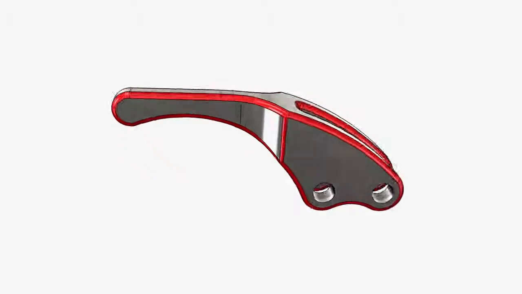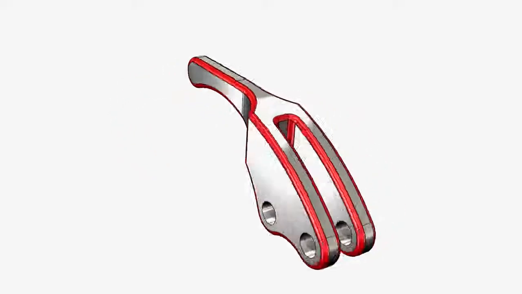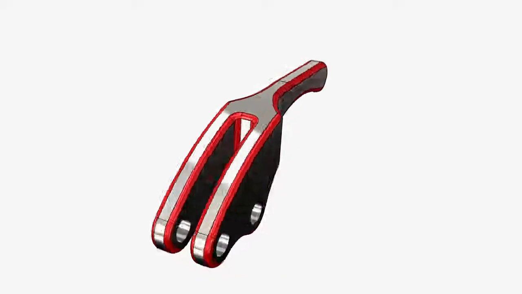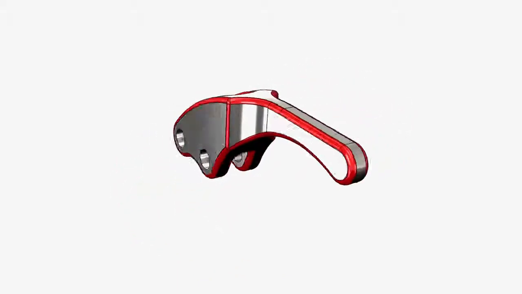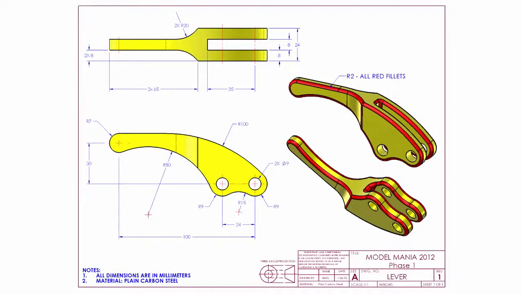In this video, we're going to take a look at the Model Mania Design Challenge from 2012. If you're unfamiliar with Model Mania, it's a design challenge held every year at SOLIDWORKS World where attendees are given a drawing like this, and they're tasked with creating the part in SOLIDWORKS both as quickly and as accurately as possible. Now, if that wasn't enough, when they're finished, they're given an additional drawing with a series of changes and tasks, usually including performing a simulation.